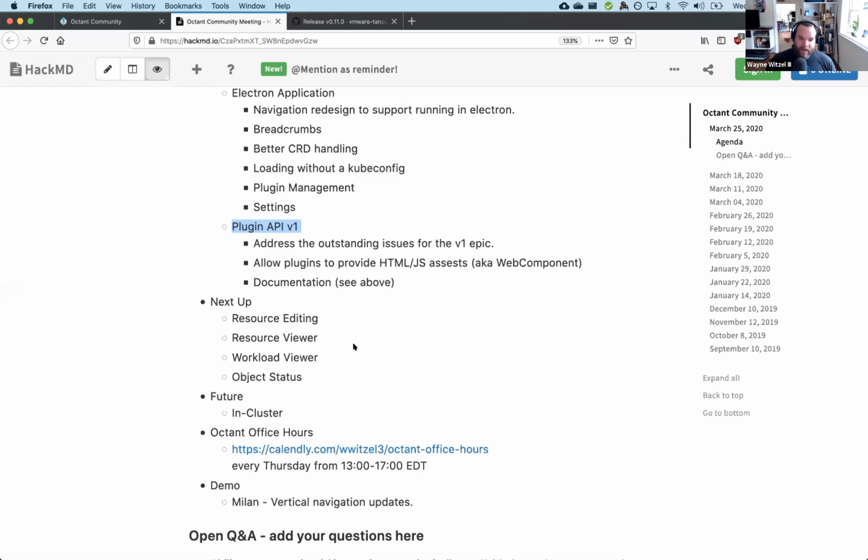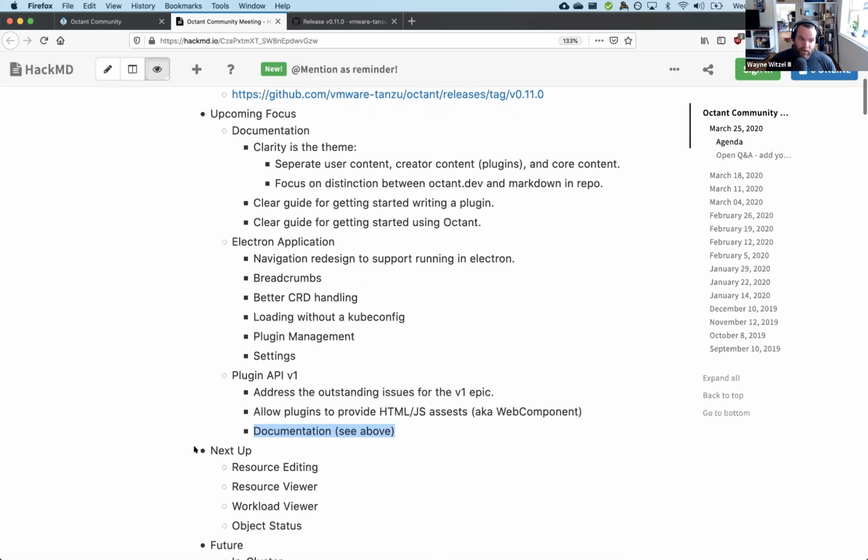component in place. And then the documentation around plugins, which I talked about previously, we want to get all of that in place so that it's easy for folks to discover the different components and the important APIs for writing a plugin. And so that's it for our upcoming focus. I'll just keep rolling unless there are any questions, and I'll stop when those come up.